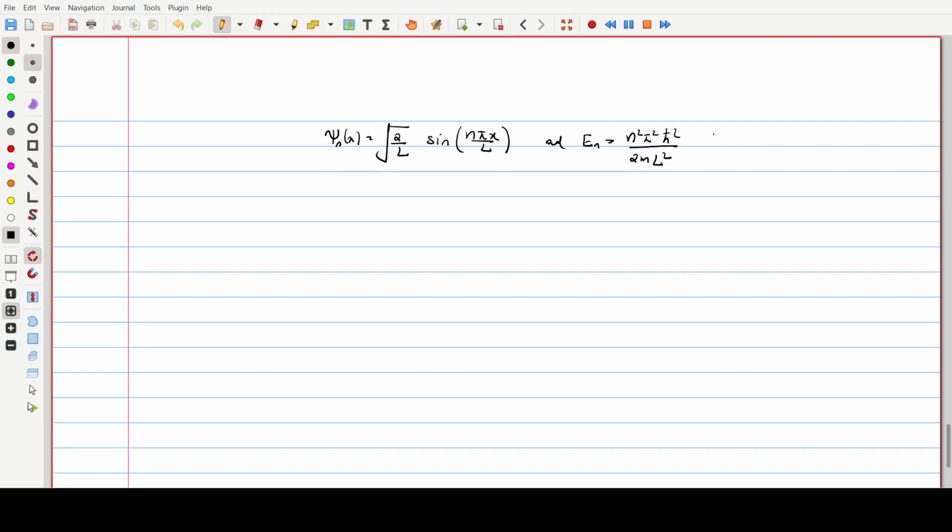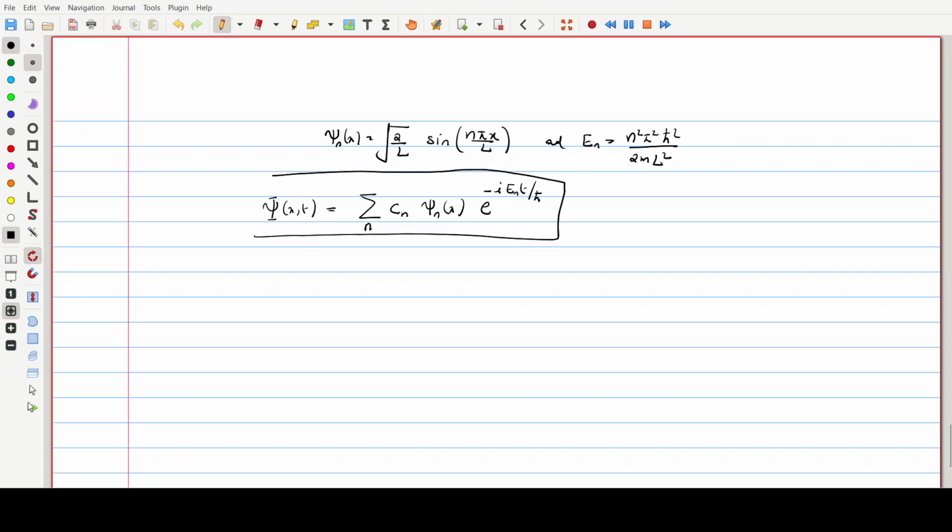We have found the wave function corresponding to the energy eigenstate or stationary state by solving the time independent Schrodinger equation. Now the complete wave function must have the time dependent part also. So if you look at the total wave function psi of x,t, a general wave function psi of x,t, we can write as a superposition of the stationary states. So it is equal to sum over n Cn psi n of x e raised to minus i En t by h bar. So this is the total wave function.